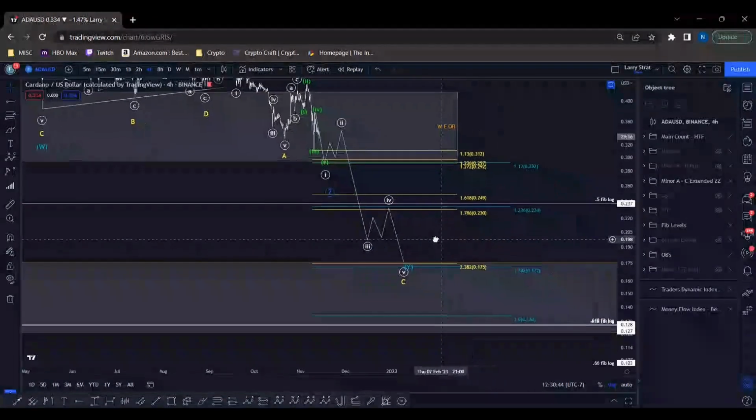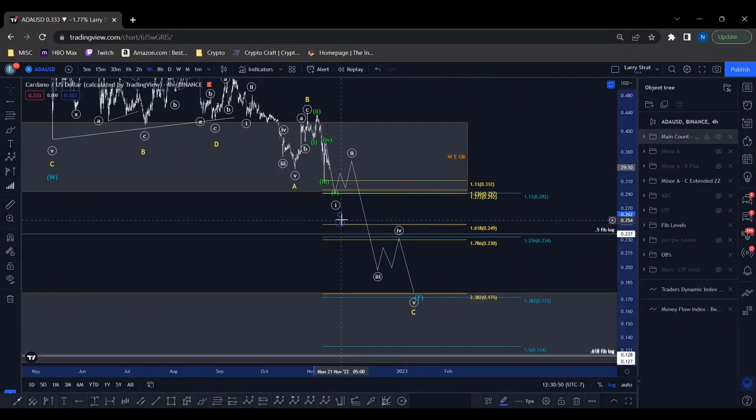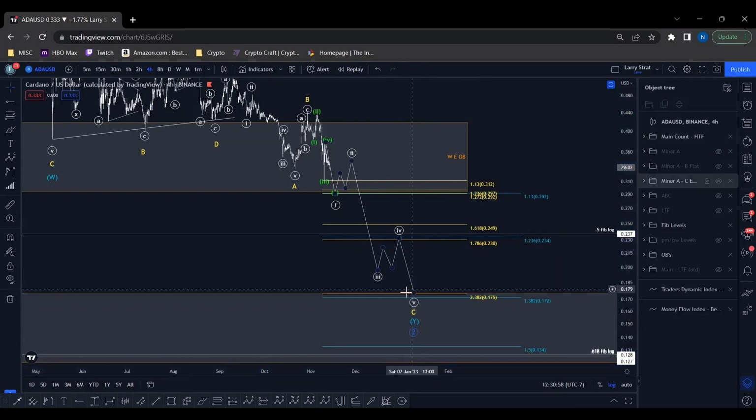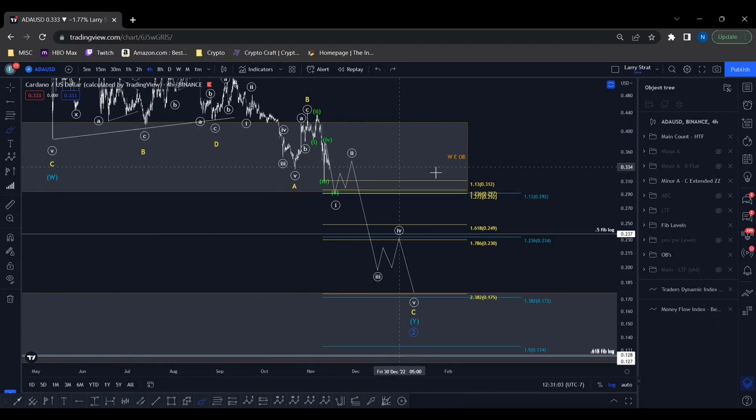Normally we usually expect a rejection first. With these higher time frame order blocks, we normally expect a rejection immediately, and then we expect it to take half of it or the full thing. So we're going to plan for that rejection first, just like with this one right here, and just with our other counts and the S&P. We have a lot of evidence where the daily, the weeklies, and the monthly order blocks get rejected immediately first before they ever get filled eventually.